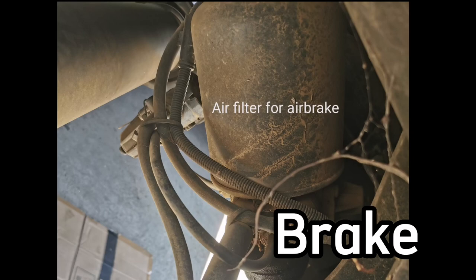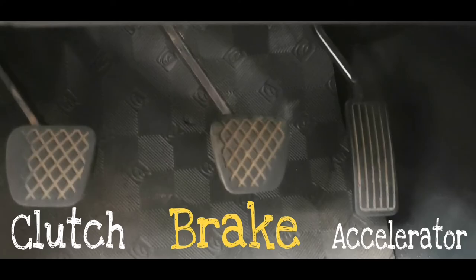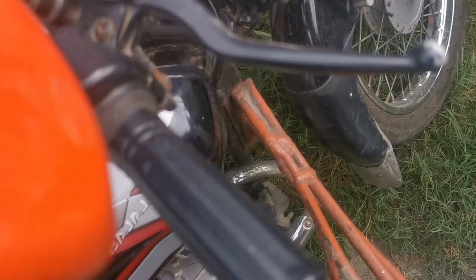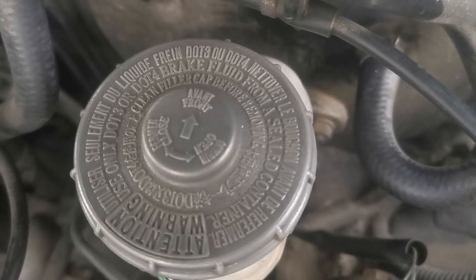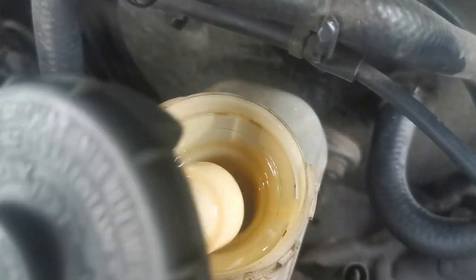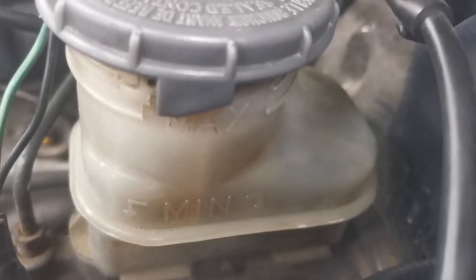Brake. The brake works for slowing or stopping a vehicle. Check the brake pads for signs of wearing to ensure your safety and that of your passengers. Trucks have an air brake system that works by using compressed air instead of hydraulic fluid. Also check the brake fluid, a vital part of the hydraulic braking system. It amplifies the foot's force on the brake pedal and turns it into pressure on the car's brakes.